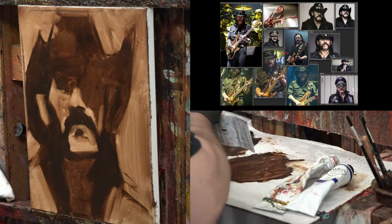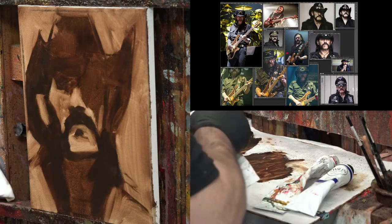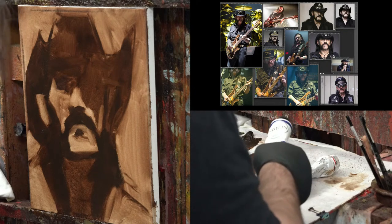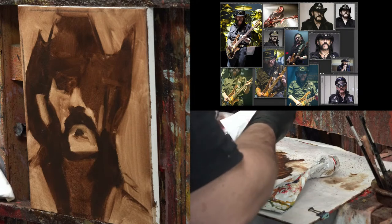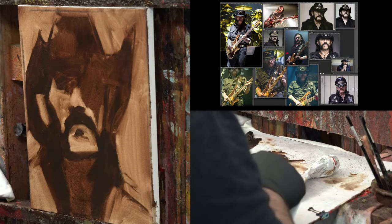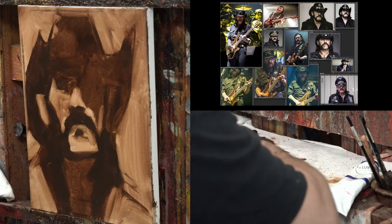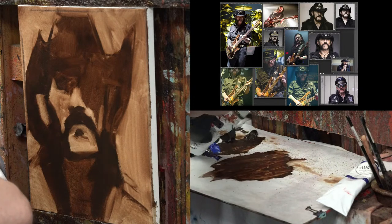I like to keep my blue colors on the left side of my palette. It doesn't really matter where you put them. I like to organize my colors in a way that is consistent, so I know where to look for colors on my palette, and I'm not always trying to figure out where I put the blue or which blue is what. So I'm going to use ultramarine blue, virtual ultramarine. Cobalt blue is a really blue blue, like, I don't know, IKEA blue. And I'm going to use Prussian blue, which is a very transparent and very vibrant dark blue. So put that in here.